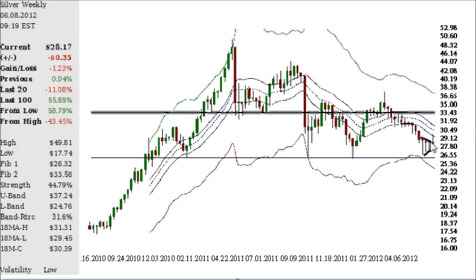3 consecutive weeks in which there were closes very close to the open, bringing the bullish hammer formation. Each one of them contained higher lows, significantly higher lows, and barely lower highs before. We started the week off by breaking this significant resistance point, and it managed to get up to the 18 period average of lower prices, and now it's turning into a negative hammer or a bearish hammer formation.